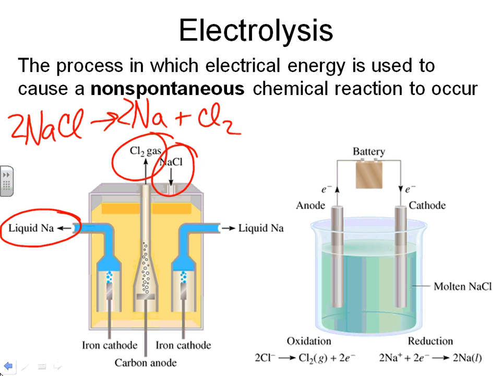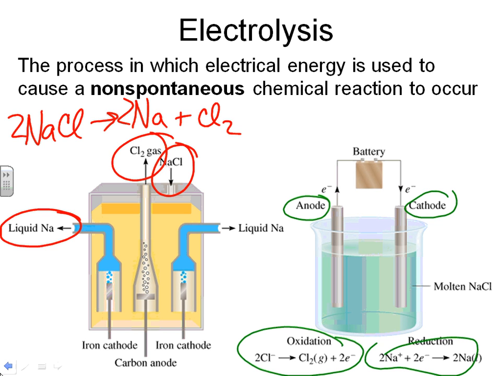On the right side, we have a simpler example of an electrolytic cell, and there are a couple things I want to point out about this figure. We still have an anode, which is still oxidation. It's the same reaction, by the way, for both of them. Both of them are involving sodium chloride and turning sodium chloride into chlorine gas and sodium metal. We still have reduction, and we still have a cathode. Electrons are still flowing from the anode to the cathode, so that is very much the same.